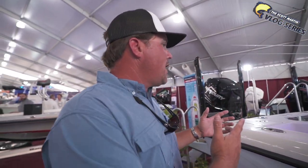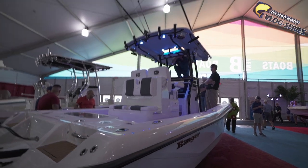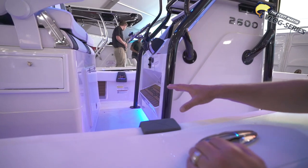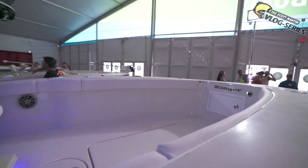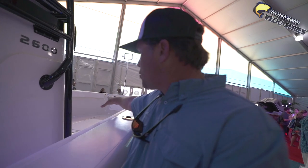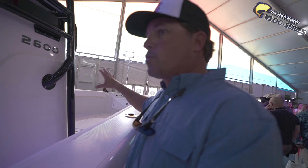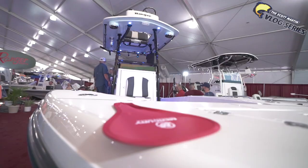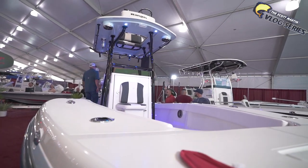First one — brand new Ranger 2600. This is kind of Ranger's first attempt at a true center console offshore boat right here. Look inside — you've got nice, good room, and all the way to the front you're completely wide open. So if you're sailfishing or offshore again, they have a nice cooler storage up there for your fish box. This is really laid out nicely — it's strictly an offshore boat. So this is the Ranger 2600, beautiful seating, got a nice T-top with a little cobia tower. Perfect for chasing dolphin, going reef fishing, and doing all the cool stuff down in the Keys.